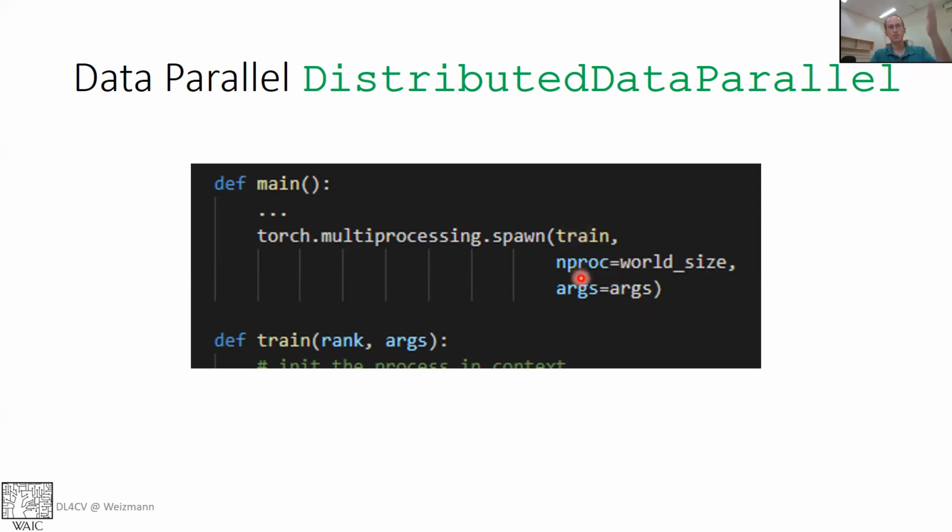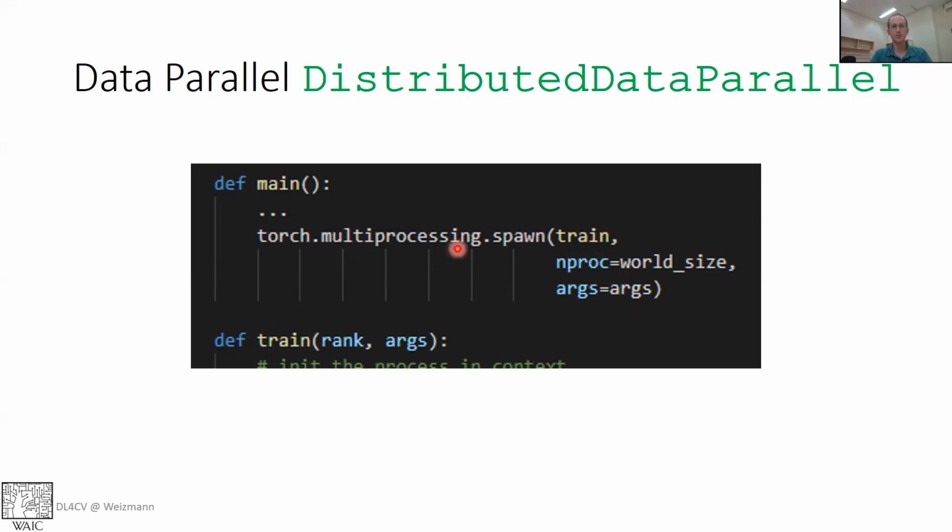So in terms of the flow of the code on the machine, it doesn't just go to train here and start executing train. Instead, it starts new programs on each of the processes, and each of these programs will run this code.